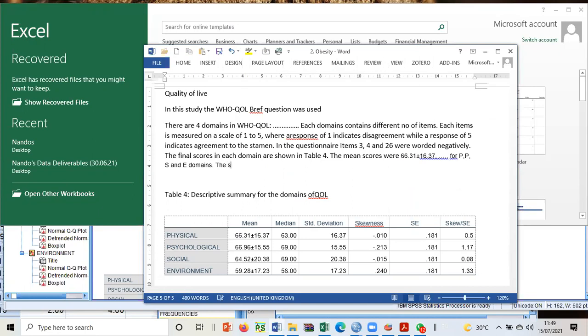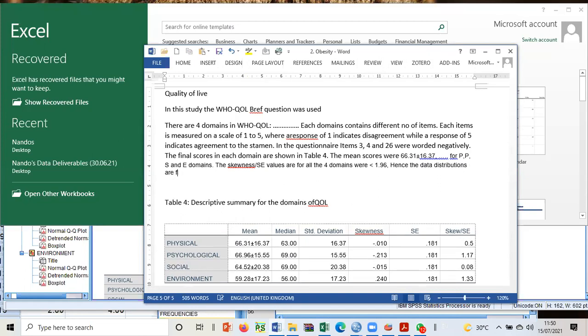The skewness divided by SE values of all skewness values for all the four domains were less than 1.96. Hence, the data distributions are fairly normal. It's not perfectly normal, fairly normal.